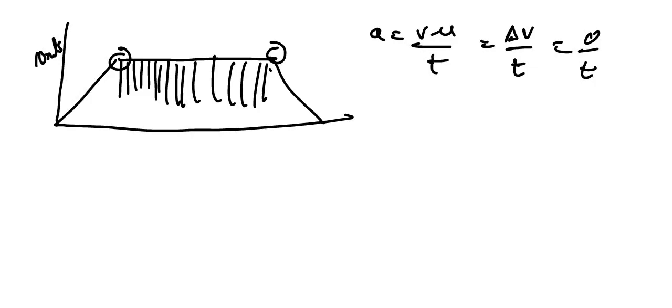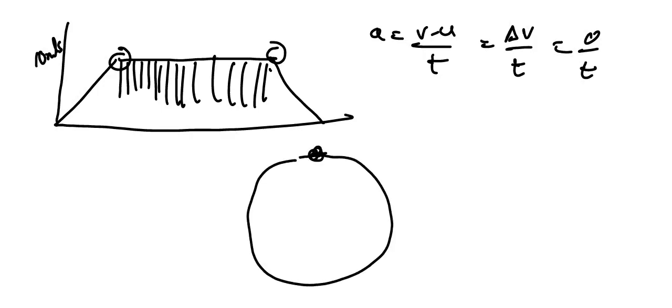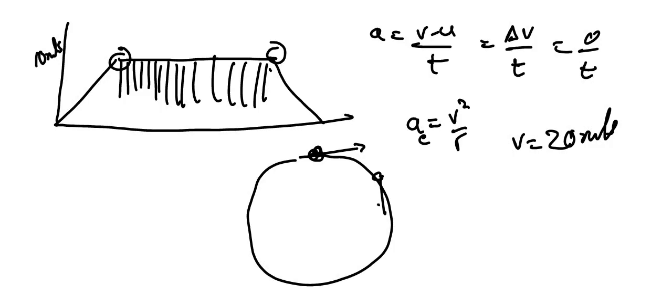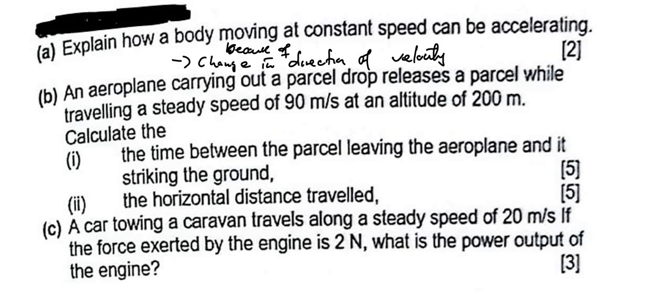Now this can only be explained in terms of circular motion, because in circular motion the speed could be the same. Remember how we get centripetal acceleration. The speed could be, let's say, 20 meters per second, but the velocity is going to be changing. This is what we mean by direction. The position it's at will determine what we are having. So we have those phases. Yeah, so this is the basic reason why a body at a constant speed is still said to be accelerating. Then look at question number 2.